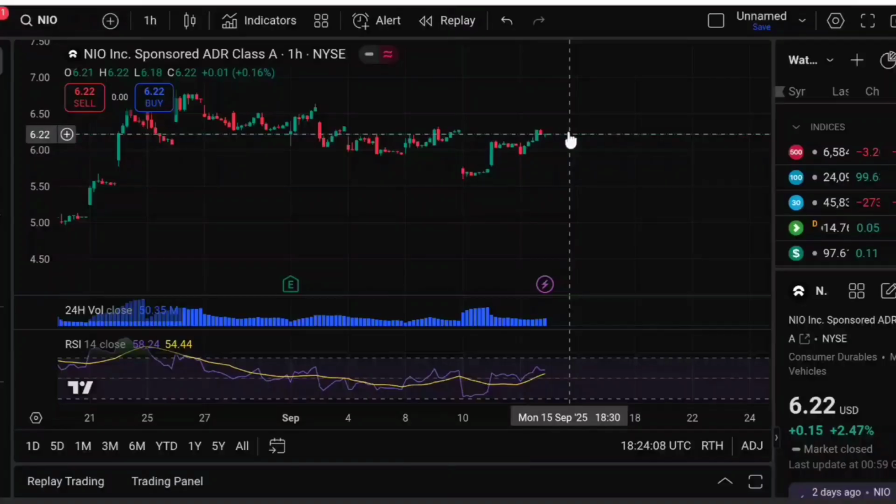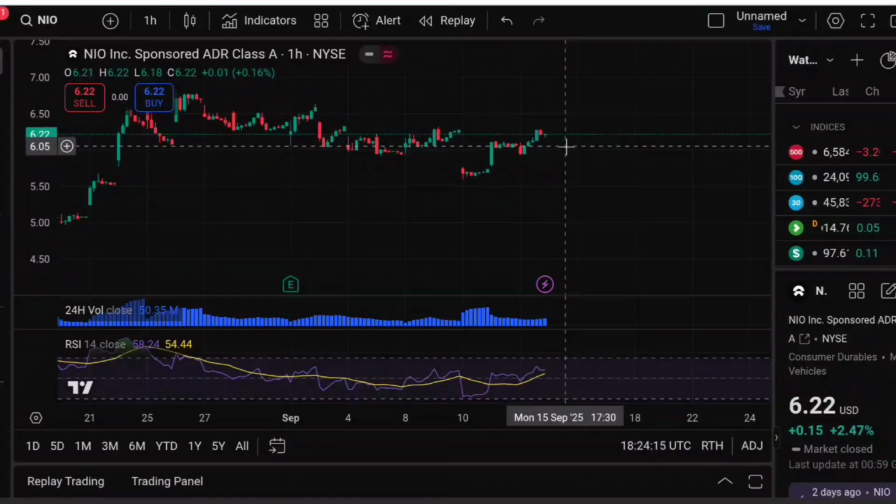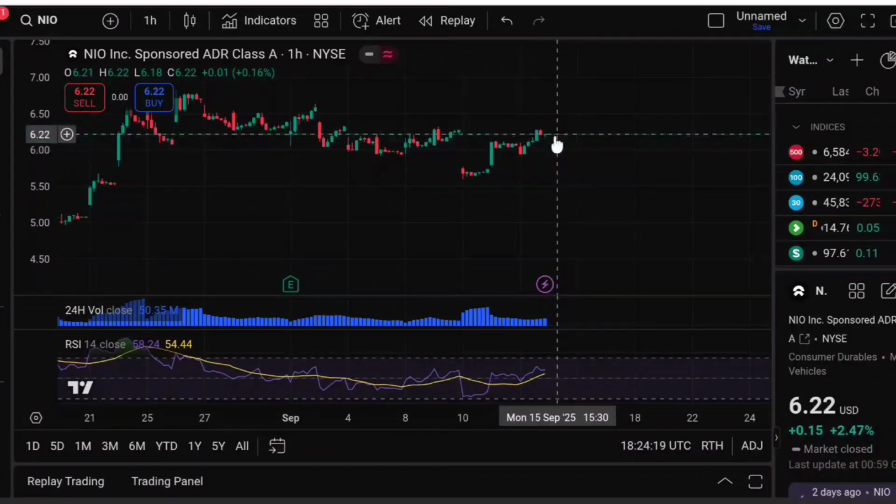So yeah, this next level here that we are seeing initially, which is going to be around 625, 630, a very key level to watch for on the upside. Downside potential, well, it would of course be lovely if we could hold on to previous support levels at 605. Remaining above $6 would be absolutely perfect for the next week.